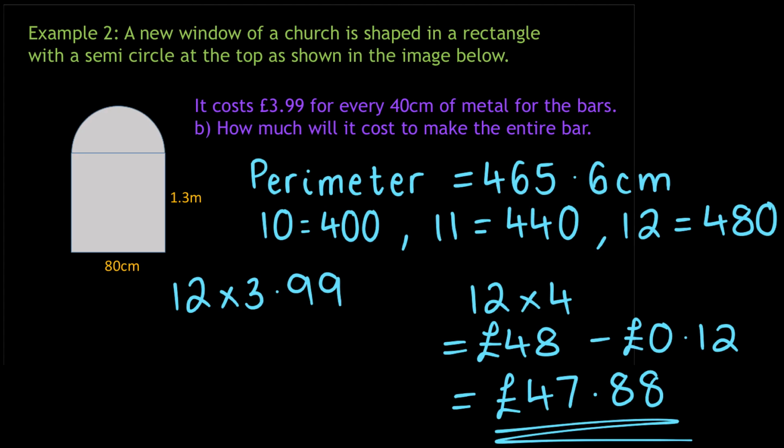And that part B of the question is what distinguishes a question like this from a National 4 question and a National 5 apps question. That part B that gives it a real life context and something that you have to apply your answer to, rather than just finding the area or the perimeter of a shape.